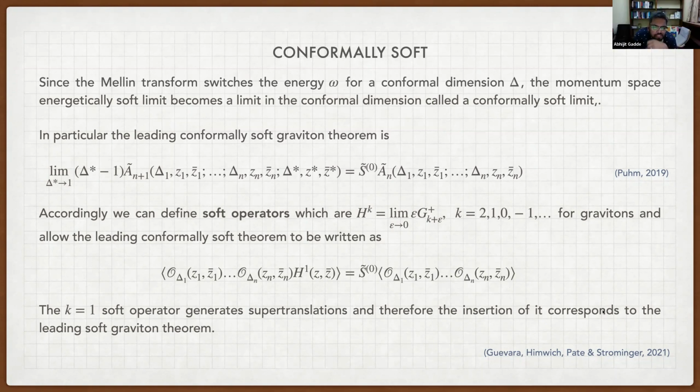Sorry, in the last equation, is there a contour integral over Z being done? No, there's no contour integral here. This S tilde is explicitly in terms of Z and Z bar. This is just like how in your energetically soft theorems, your soft factor is in terms of the momenta that you took to be soft. It's the same thing. In fact, the nice part about the leading soft graviton theorem is that if you just take the energetically soft factor and plug in the momenta, then you get what the conformally soft factor is. It would be nice to know if that happens at every level, but I'm not sure. But yes, there's no contour integral.